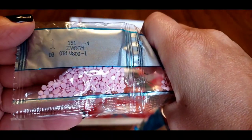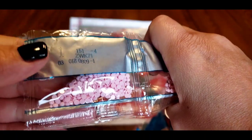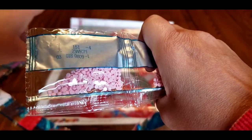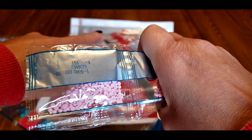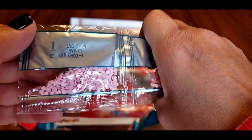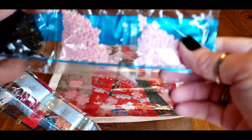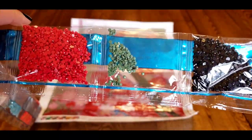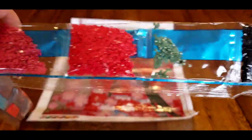Oh, that's what I was going to say, you guys. This is that packaging that has everything you could wish for, right? Has your number that corresponds, has your code to match up to the canvas. It's not focusing, but it would be right there. And your DMC, so everything you could hope for on these packagings. I love that. So, we were at 310. Look at that. Was that going to be like six of those that we use?